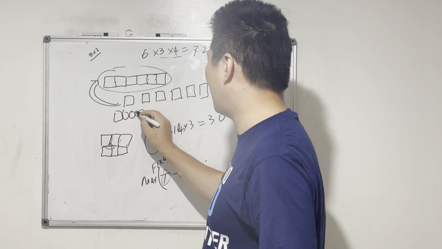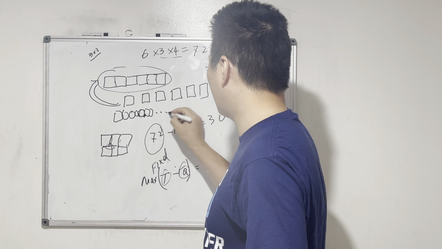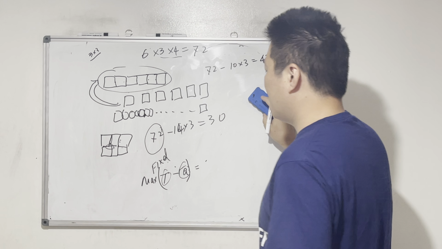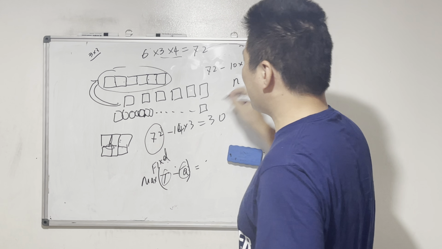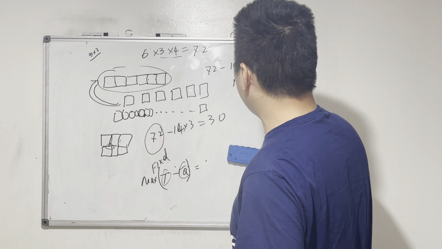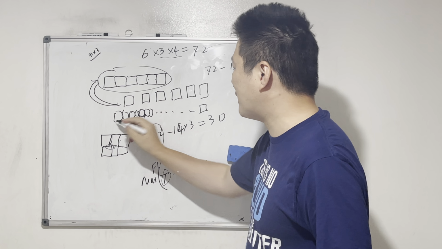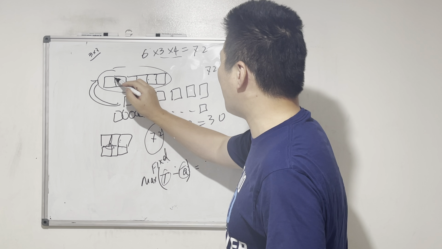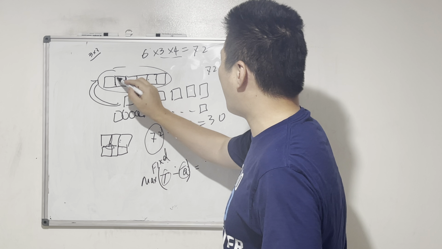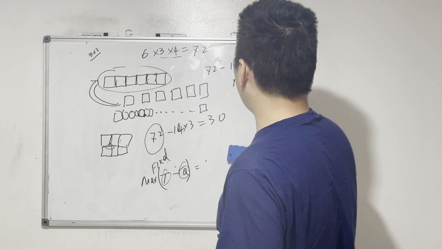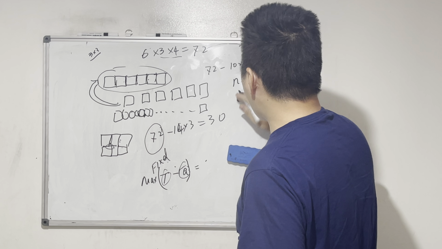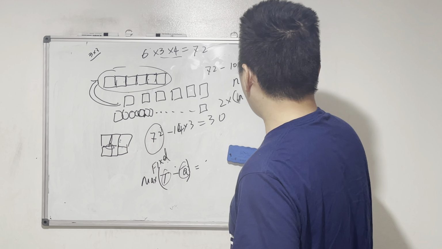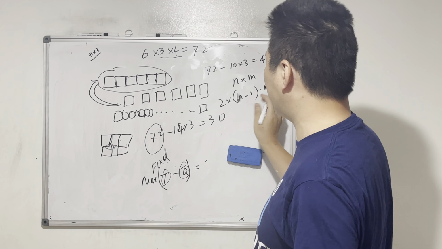This is a rectangle. If there are n rectangles, each side is m, what's the maximum perimeter you can get? What's the formula? If there are n rectangles, how many joint edges? 1, 2, 3, 4, 5. There are 6, so it'll be n minus 1, times 2, and then times m. This is the number of internal edges you can get.